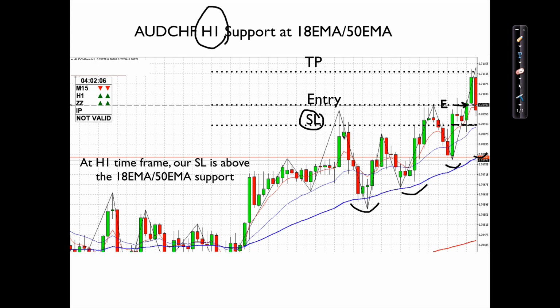Well, if you look at the recent price action, notice what happens. Boom, boom, boom. Notice the price tends to break below the 6 and the 18 and almost hit the 50. So if I put my stop loss here on the H1 time frame, I'm asking for trouble because I'm not convinced that this red or this blue is going to hold because it was broken easily over here. And sure enough, it was a losing trade. All right, it broke and touched the 50 and went all the way up. So your stop loss would have gotten hit because on H1, it was not a convincing support.